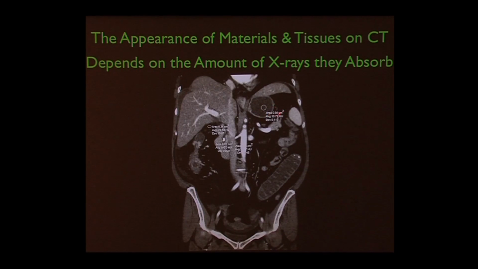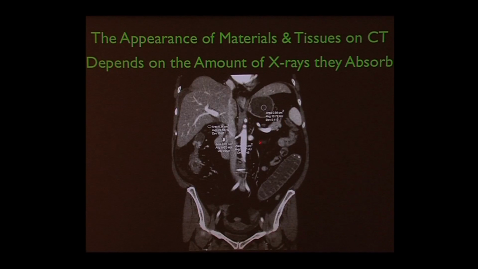So this isn't exactly water, because it's never exactly 0, but that's the stomach with fluid in it, and it has a Hounsfield unit, I believe, of about 10.7, and the liver will be about 125. Fat, let me see if I marked fat. I did. Over here, fat is minus 70. So you get the idea.